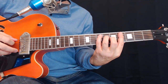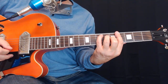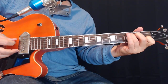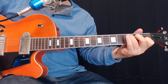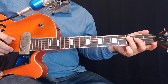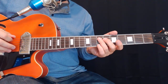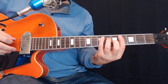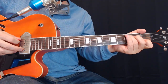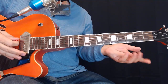If you know your forms of CAGED, here is an E chord. That's an E chord in the C form. If you take your C chord right here, that Bigsby isn't helping the tuning. There we go. So this is the C right here, and I'm going to move this up to the E. Here's a whole step, that's a D. Here's another whole step, that's an E. So 5th string, 7th fret is an E. And now I just play this chord. That's the same as the C chord, except I have to change my fingers around. But it's the same shape.